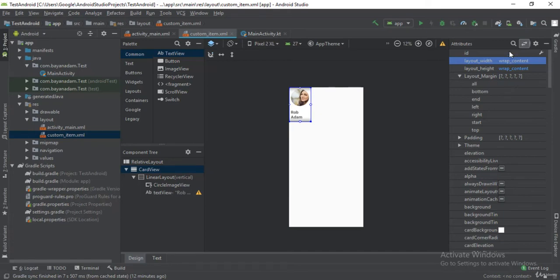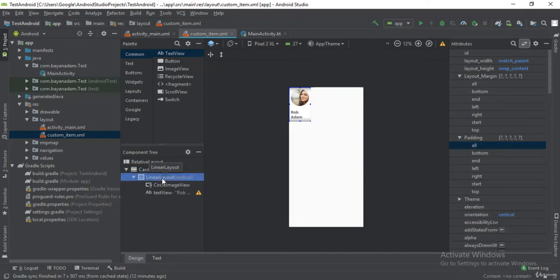Okay, but before that, we need to assign, of course, some padding to it. Let's see, for padding, how about 20 dp? Let's see. Okay, we cannot assign a padding to it because now we have a child of it that holds our content. So that's why we need to assign the padding on the linear layout. So selecting your linear layout and make the padding, sorry, 20 dp. Okay, and as you can see how it looks like.